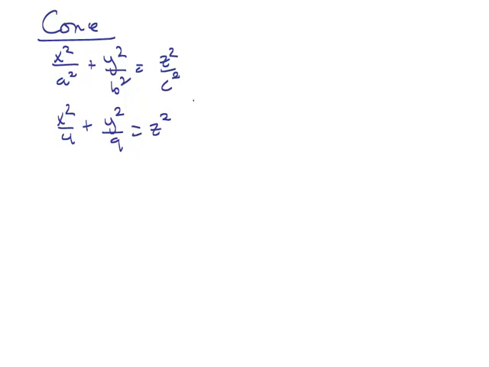Since the z squared is on the right, the cone is going to be opening up left and right. And if you fix different values of z squared, you're going to have different ellipses here. So, for example, if I look on the xy plane, where z is equal to 0, there's only one thing that's going to work here.